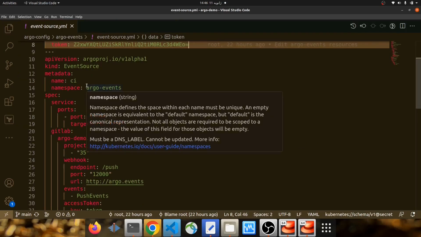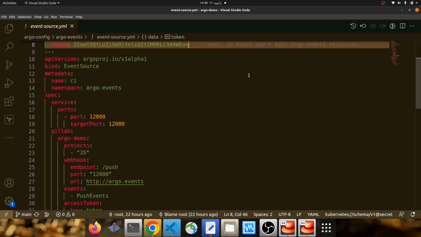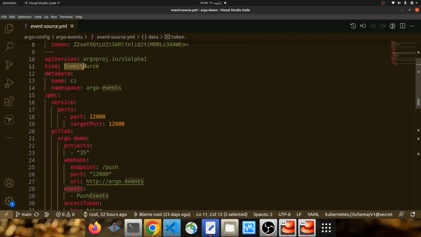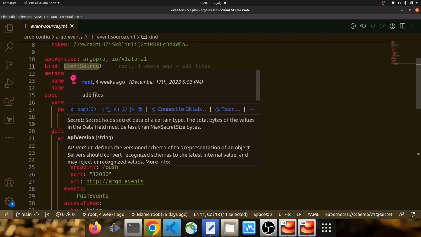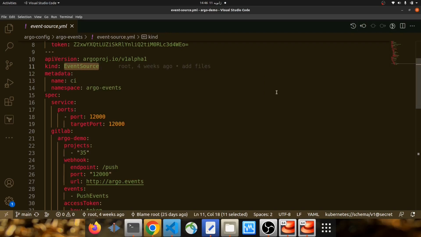This is so important. Please pay attention that if we apply event source in our Kubernetes cluster, it will create 3 different objects for us.